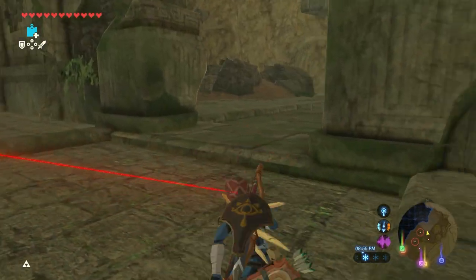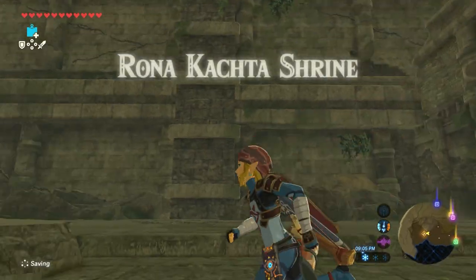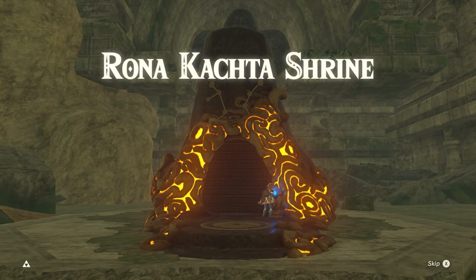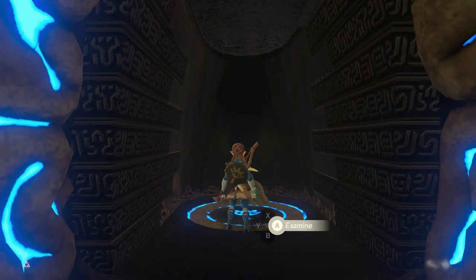Woo! Well, we found the shrine. Oh my gosh, that was a rush. Oof. Oh, there's a big goddess statue behind the shrine. I wonder if I could pray right there. That would be perfect because I can get my heart container. All right, well, let's get this one first.